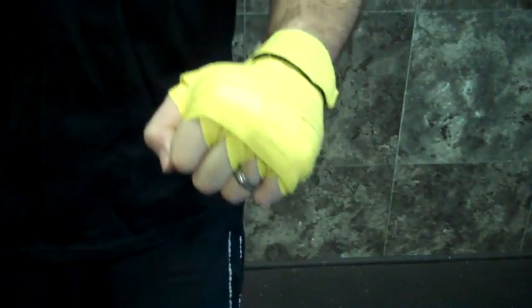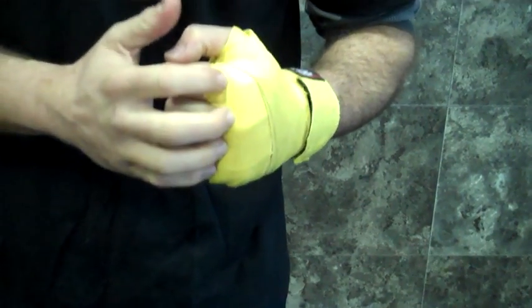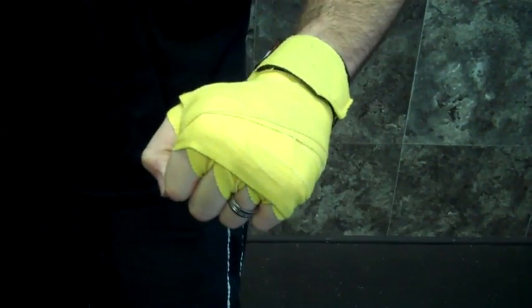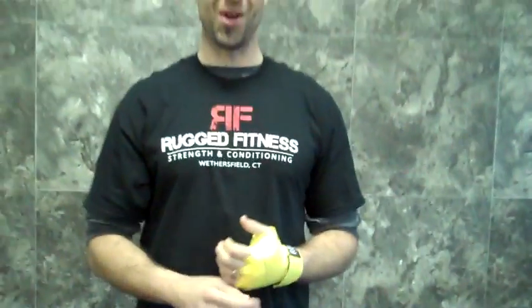All right. So if you're finding that with the small wraps you're still getting a lot of knuckle impact or soreness, or it's not enough support for the wrist, go with the 180s and then go the Mexican hand wrap style, which is a little bit bigger. All right. So, here's all the questions we have about wrapping. Grab a set of wraps and then just practice at home, and you should be good to go.